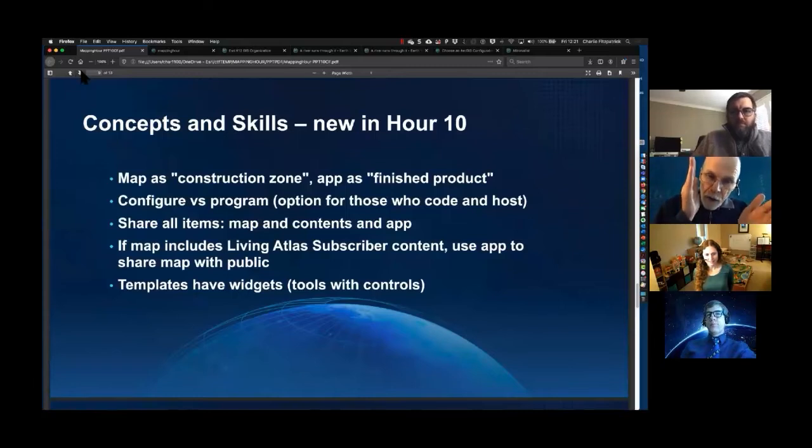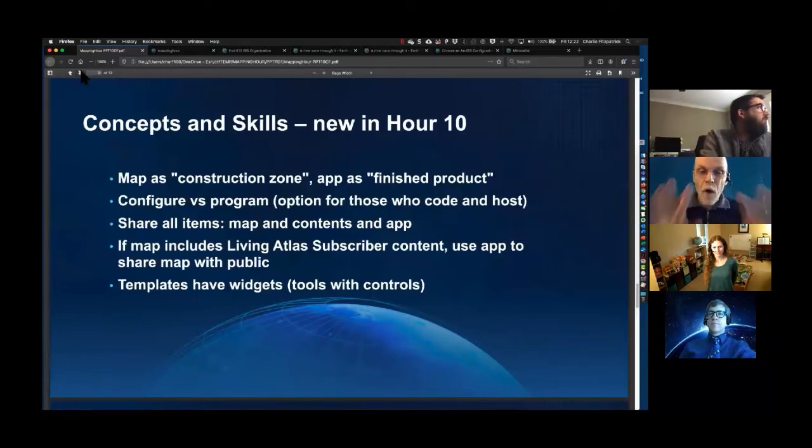And then when you're sharing it, and this is where people that we've worked with in the past have run into challenges, is they've shared the map and they've shared the app, but something's not working. Well, you've got to make sure to share all of the contents that are in the app, and the contents that are in the map, and then make sure that you're sharing the app. All the contents, the map, the app, they all need to be shared similarly.